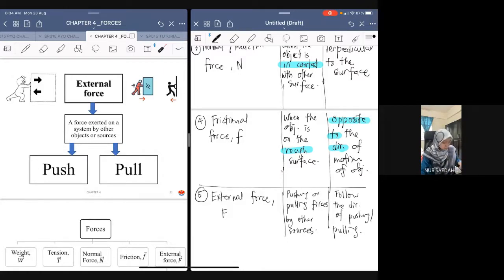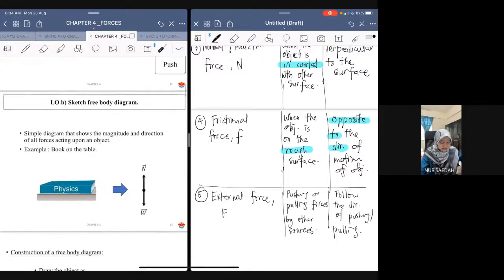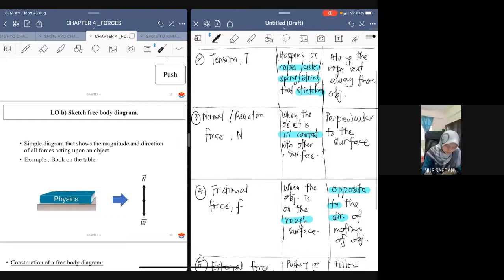Okay, so macam tu. Inilah lima basic forces yang perlu awak tahu. Pertama, bukan hanya perlu tahu force sahaja, kena juga tahu bila adanya force tersebut, when the force happens to that object. Kedua, where is the direction of that force. Okay, so kita completekan juga lagi table.